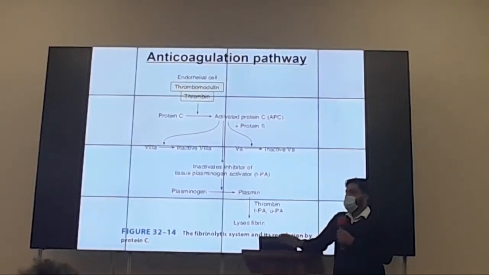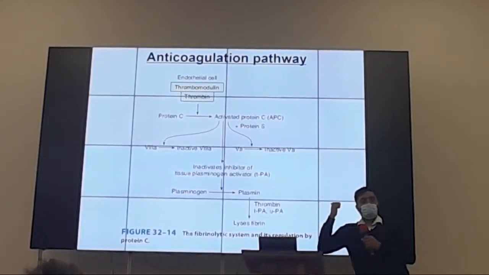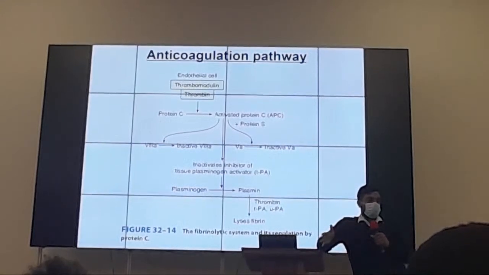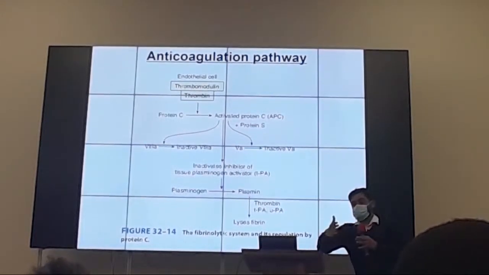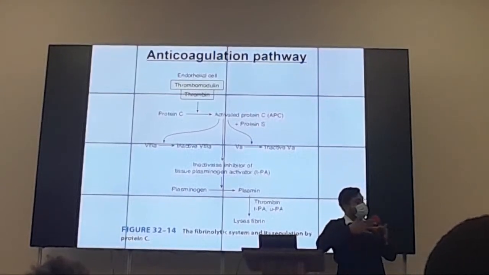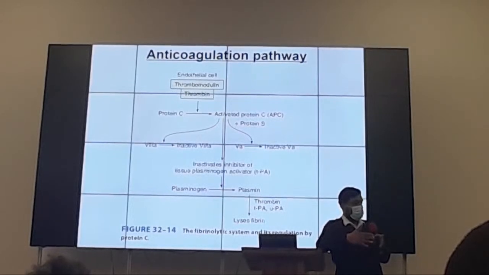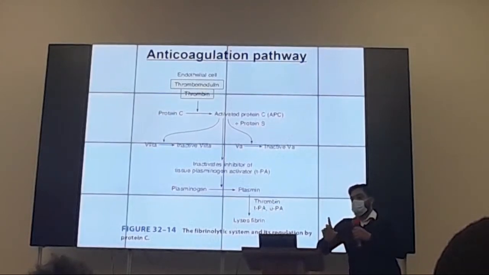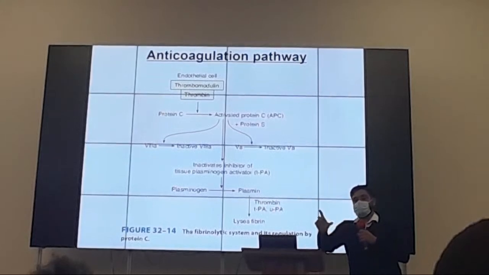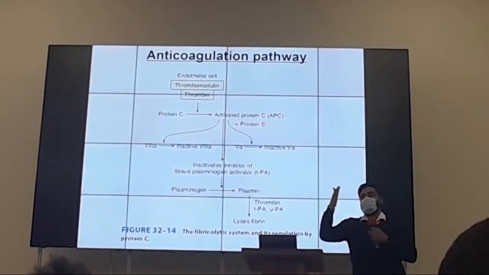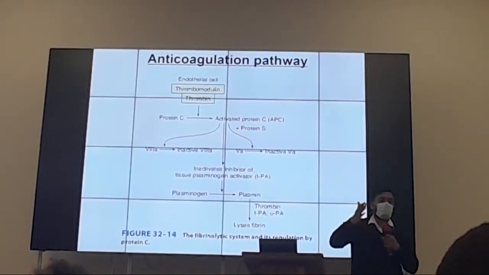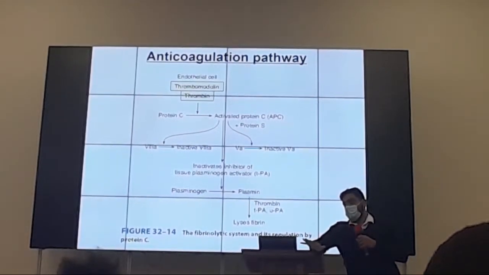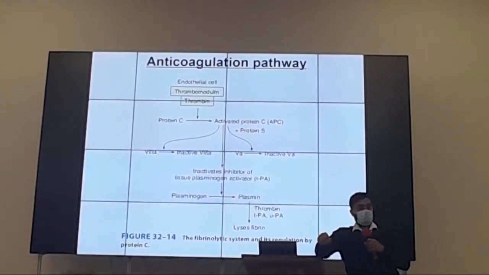However, in the absence of this cascade, in the absence of protein C, TPA is inhibited. You get my point? TPA works to activate plasminogen to form plasmin. However, TPA itself must remain inactive, in the absence of these triggers. Now, TPA is inhibited by inhibitors of TPA, and these are called plasminogen activator inhibitors, PAIs. There's PAI1, PAI2. They're not shown here, but you must know that there's an inhibitor for TPA. So TPA is always kept inactive.